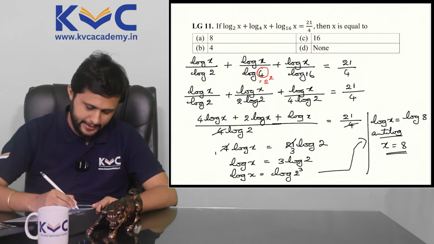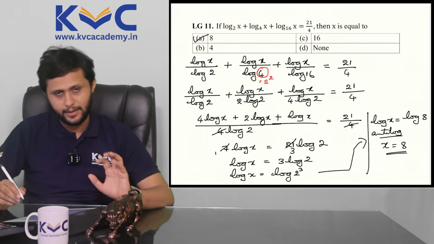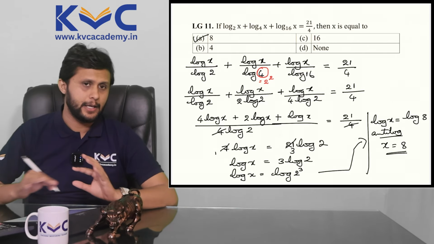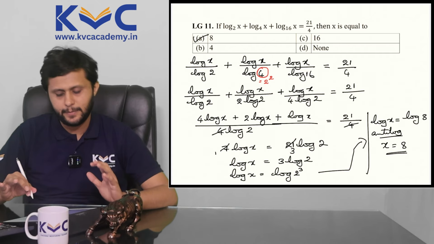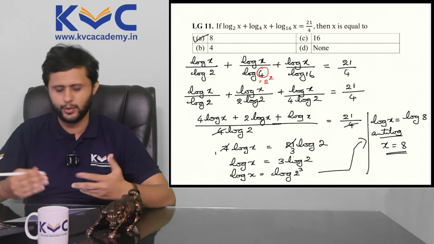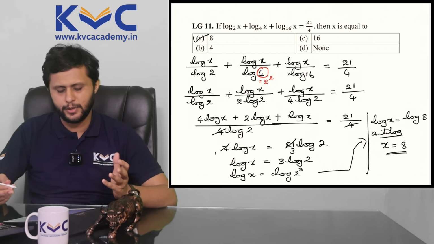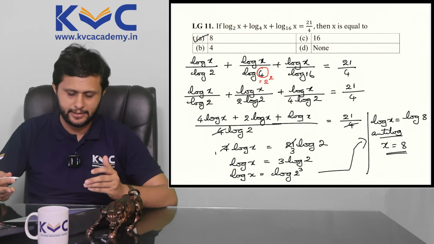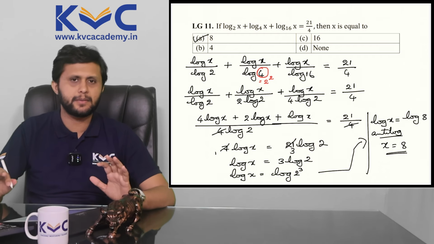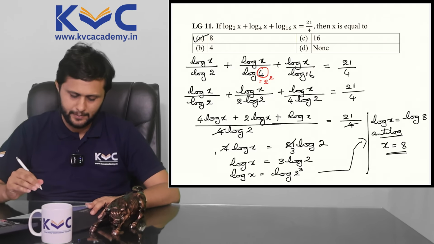Is that there in the options? Yes, that's the first option. So even if you had gone for trial and error, we would have got the answer quickly because option A itself is the right answer. But I've shown you the right method as well. We need to write them as powers of 2, then take the LCM, then solve like you solve without log. If there was no log, we would have normally solved, right? We would have 2, 4 and 16, and then we would have taken the LCM, all of that. Same thing we will do over here, but the problem over here is we had log, so we have to make some adjustments in the beginning.